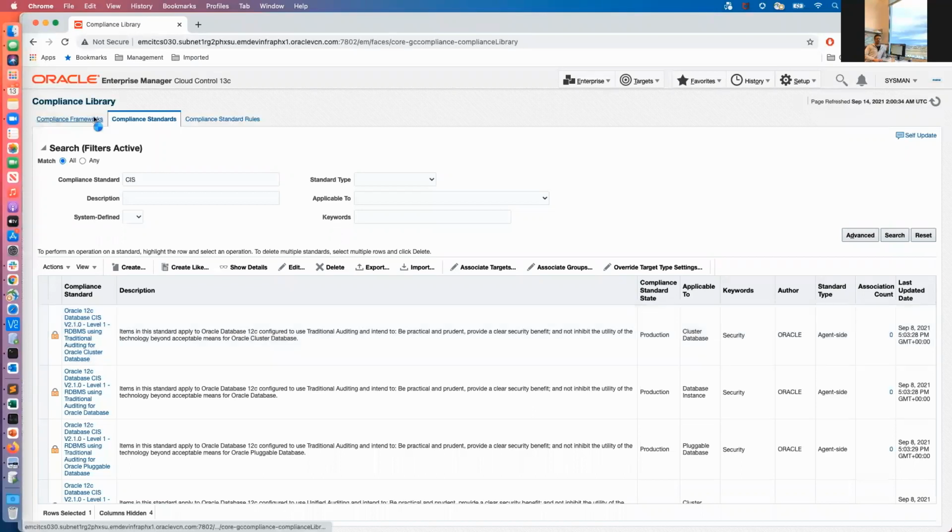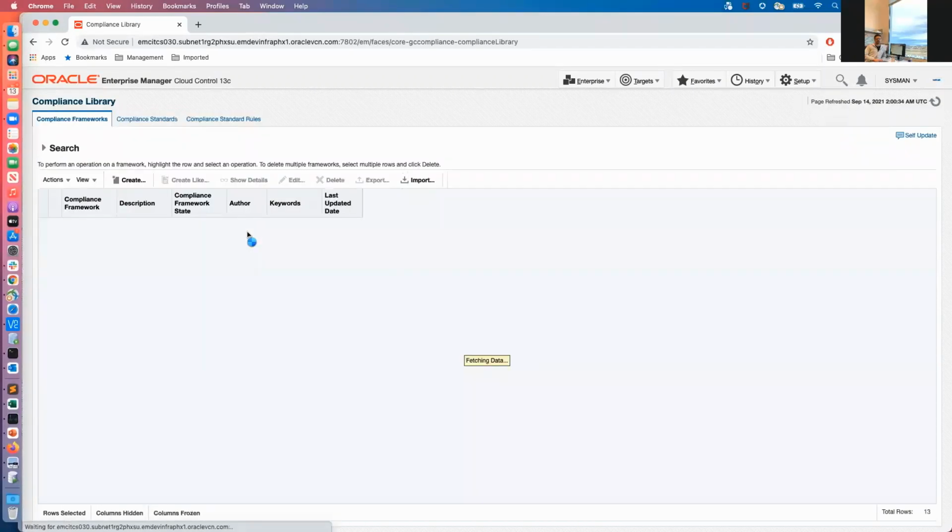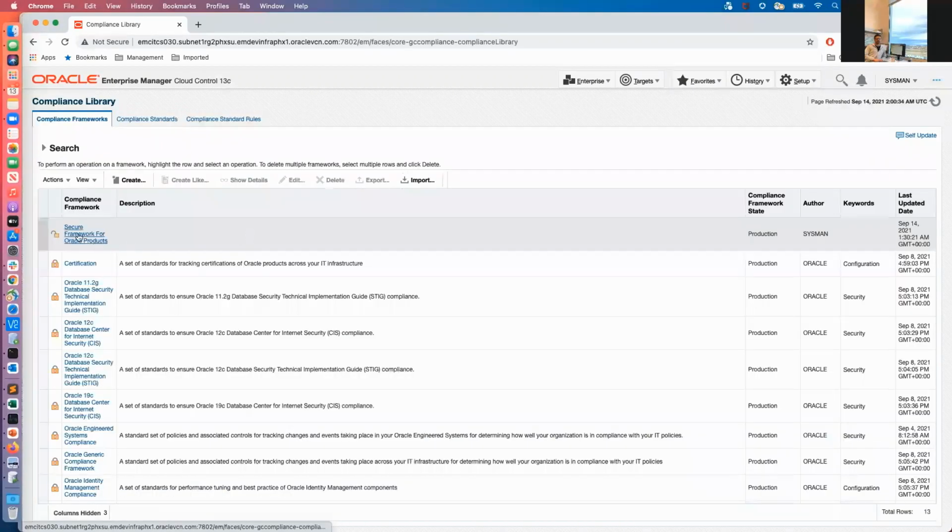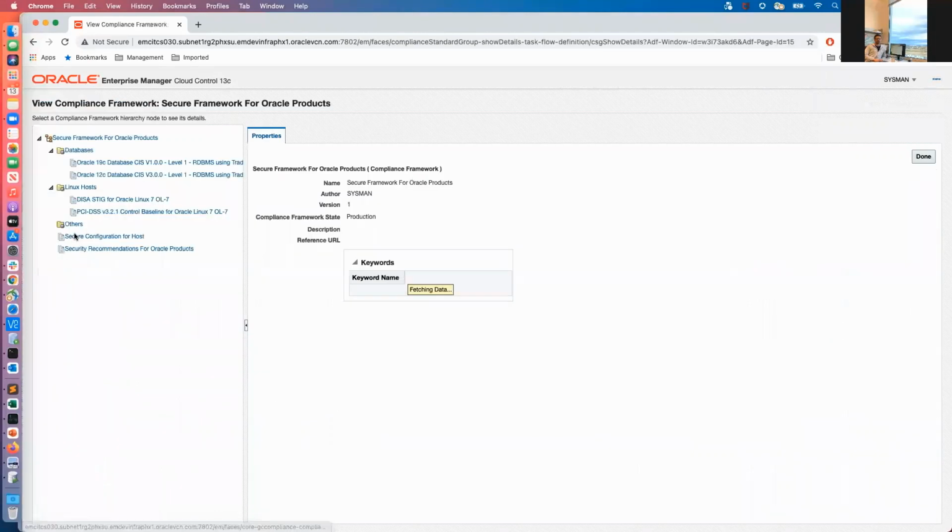So this particular framework is a collection of some of the out-of-the-box standards. Let's take a look at the framework. The framework is called Security Framework for Oracle Products. As you can see, it has sections for databases, for Linux hosts, and for other compliance standards.